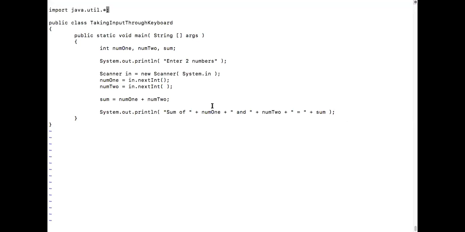Naveen, tell me. Sir, you are speaking about nextInt, right? Instead of using nextInt for each variable name, is it possible to use the same nextInt for multiple variables? In C, you use scanf with percentage d, percentage d for multiple variables.